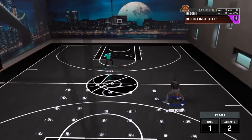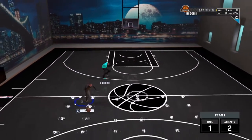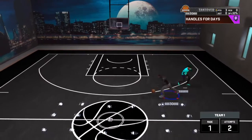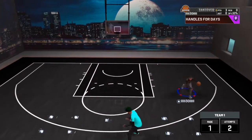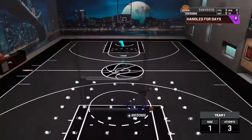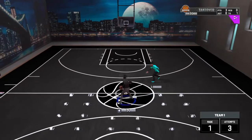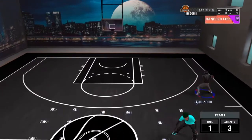Right, now the next one. Oh, you can also quick stop like this. That's a good quick stop. I'm teaching you how to do that. Basically, it's a hesitation. You either have Pro 2 or Pro 5 hezzy on, or Pro 3 for this. It's a hezzy speed boost. So when you're running straight to the right and the ball's in your right hand, you just flick the right stick straight right, literally just straight right, and then hold R2 and run.